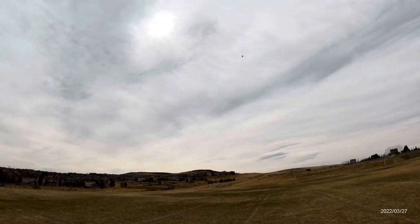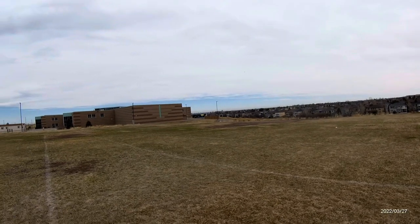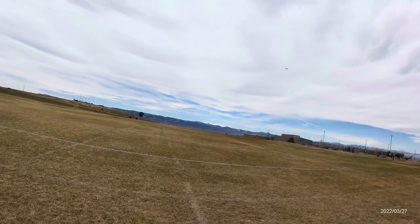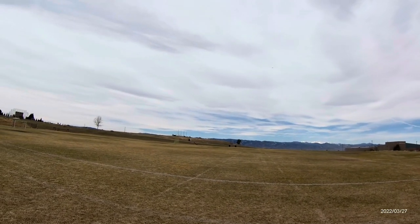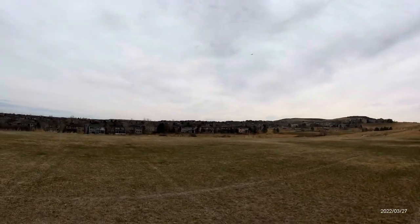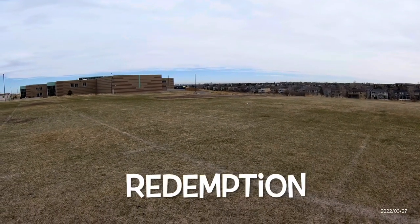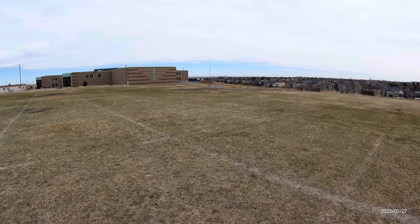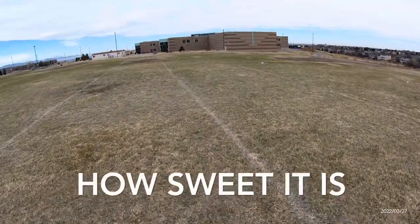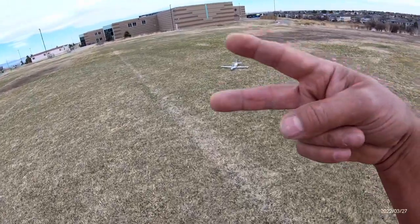I bumped my timer up to 4 minutes for the 1800 because it can go a little longer than the 1350 3S. These redemption flights — how sweet they are. I'm going to get in a better position here for when I go to land it. I keep giving rudder input and it doesn't have a rudder — I keep forgetting, there is no rudder. Time to set up for an approach. Get a little lower, keep my speed up through the turns. There we go, let her settle in. Alright, I'll take it — redemption flight number 4 guys, 4-cell. That was a little bouncy landing, but still good. No damage. Deuces!